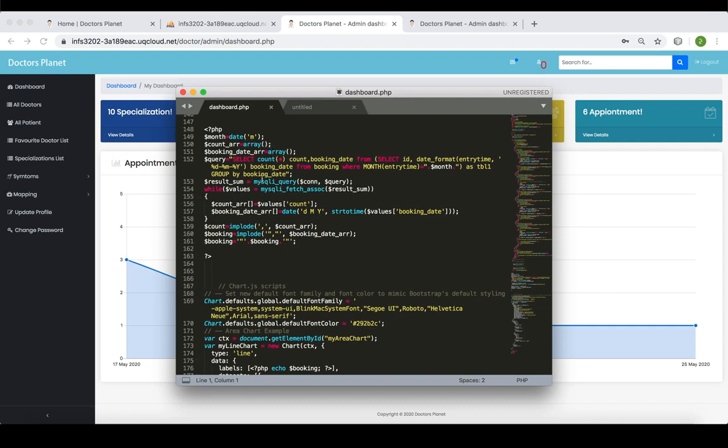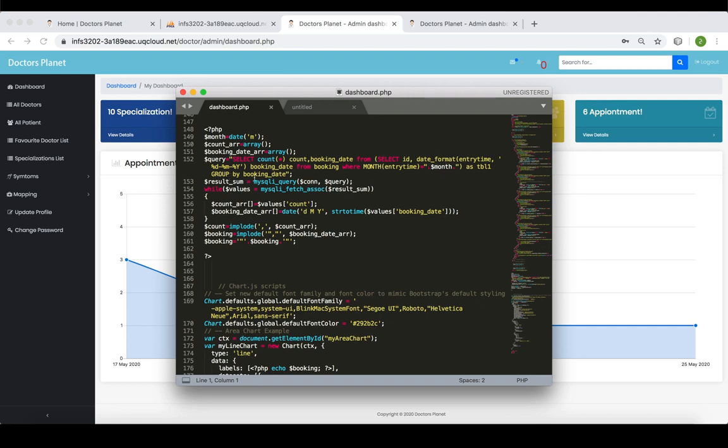Our query is like a subquery, okay? First of all, when we look at this, it is like a semi-join query. So when we look at this query, we select ID and the date format. We want the date format to be DMY, which is day, month, year, instead of year, month, day, as it currently is in the database. And we store that value as booking date. So day, month, year, okay? And that will be from the booking table in our database, where month equals the current month. So it will be for the current month, okay?